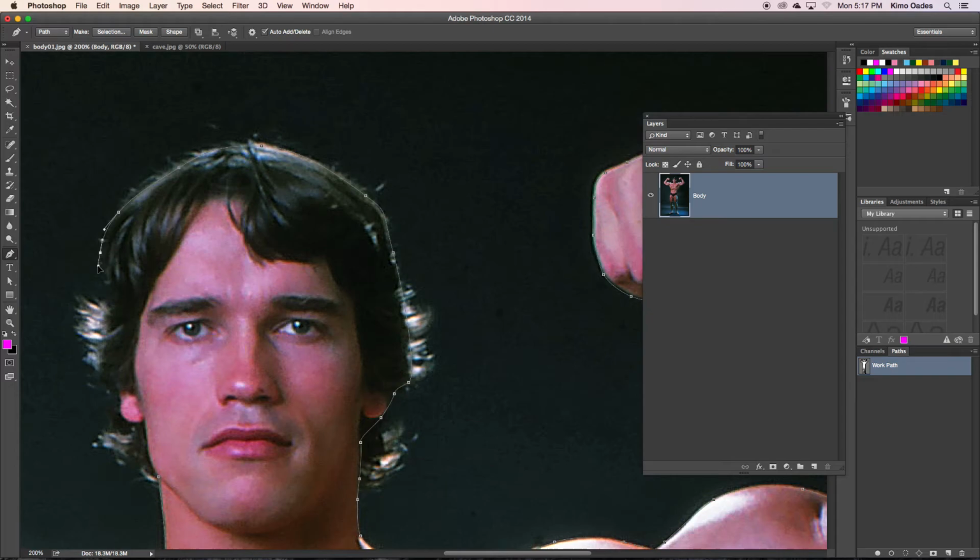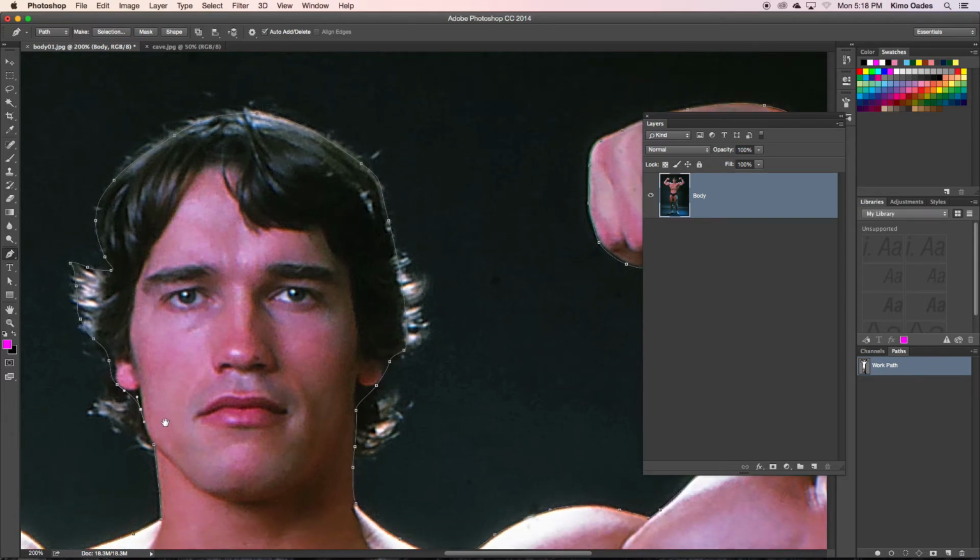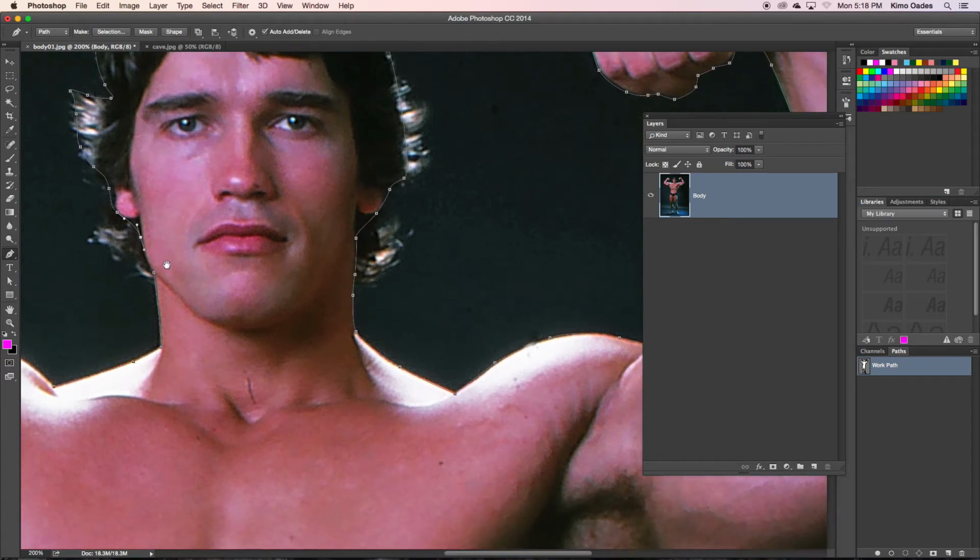Now, if you really wanted to keep the head, then you really would have to be a lot more accurate in masking the hair. And you'll be using more than just the pen tool there. It's more of an advanced scale. All right, so I'm here. The beginning is there. I'm going to get a little closer, and I'm going to finish and end and close my path. Click. So that is one solid path now.